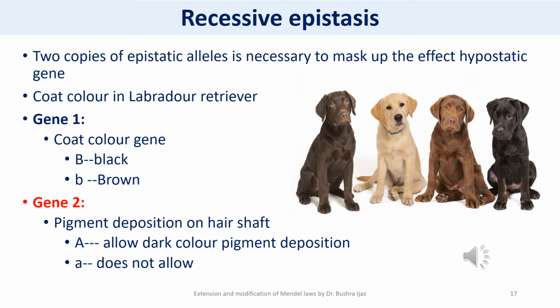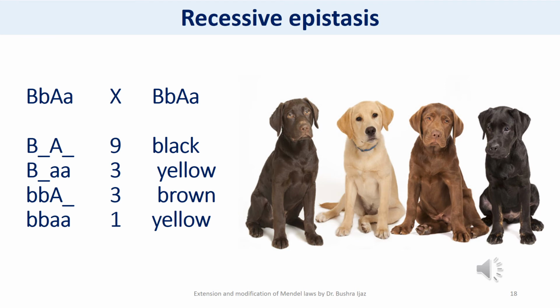So how does the cross work? Let's look at that. Here we are crossing heterozygotes for the B gene and A gene. We have the dominant and recessive copies of both, and we cross them. We get a ratio of 9:3:4, of black to brown to yellow. In the yellow ones we have aa, which is the epistatic gene. Although it is the recessive allele, it is present in a homozygous condition. It's not letting the color be deposited, and even if capital B is present there, the dog is yellow.